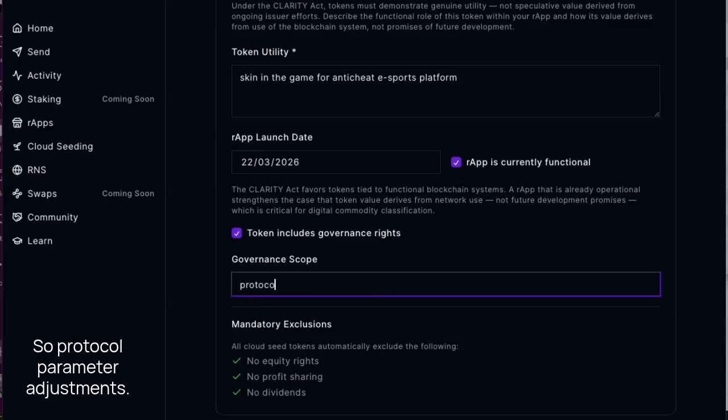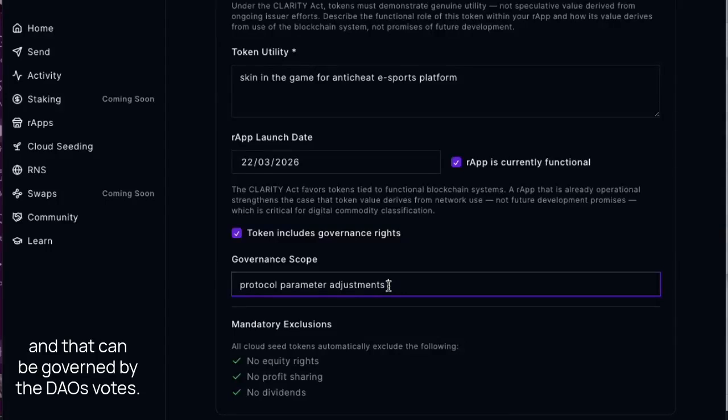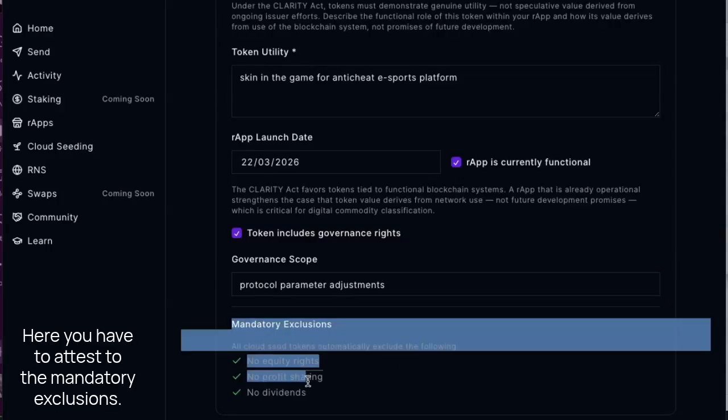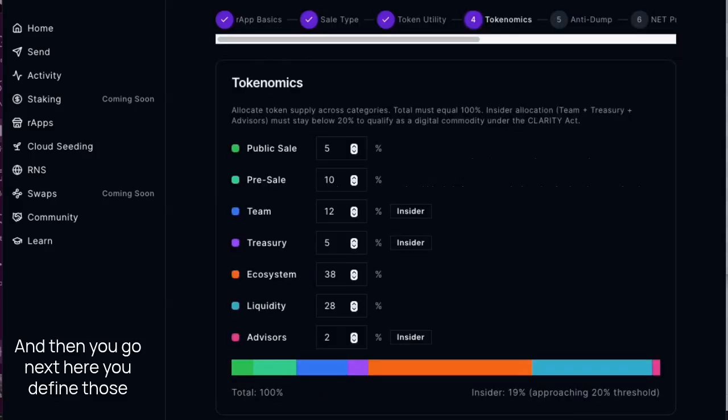So protocol parameter adjustments. For instance, if you're affecting the reward rate for nodes who are hosting your wrap, and that can be governed by the DAO's votes, then you can put that here. Here you have to attest to the mandatory exclusions. And then you go next.